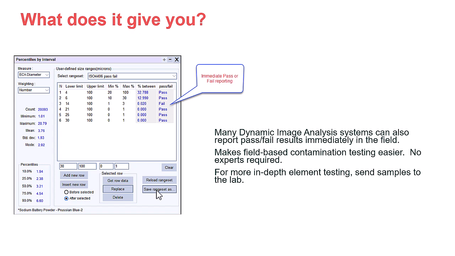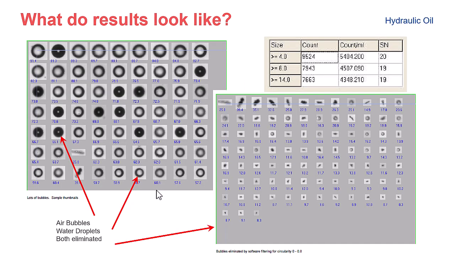So what are some typical results? I thought I'd go through a couple of those. These are some realistic results. Anything you see, these balls with big white spots in the middle, those are water droplets, and these darker balls with a little white pinhole in there, those are air.